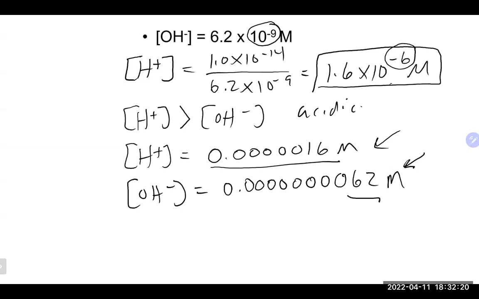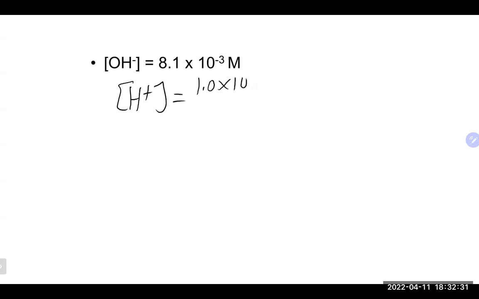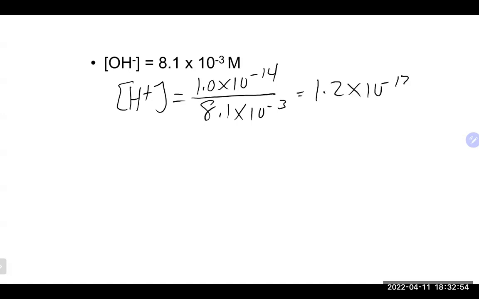Okay, then we have one more OH minus, I think, here. So same calculation as the previous one. We're going to go H plus is going to be our KW value, which you always have. Again, not always given to you in problems, but you always have that number available to you. Divided by 8.1 times 10 to the minus 3. Again, pushing it in correctly here. 1 exponent negative 14 divided by 8.1 exponent button negative 3. It equals 1.2 times 10 to the minus 12 in this case, molar.